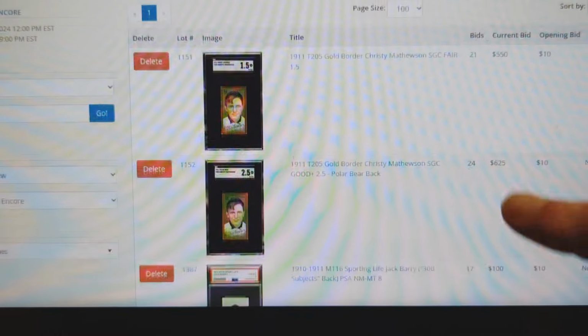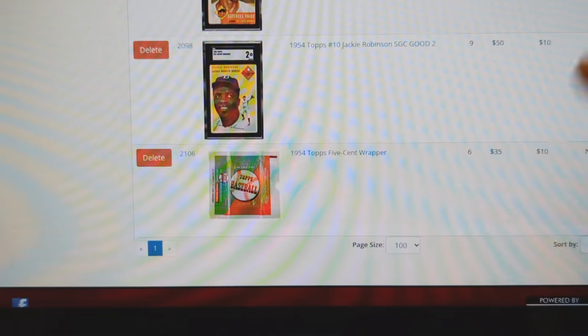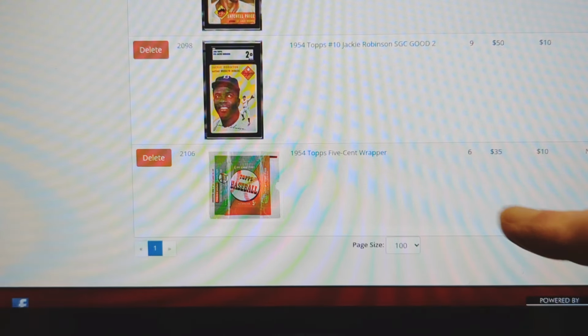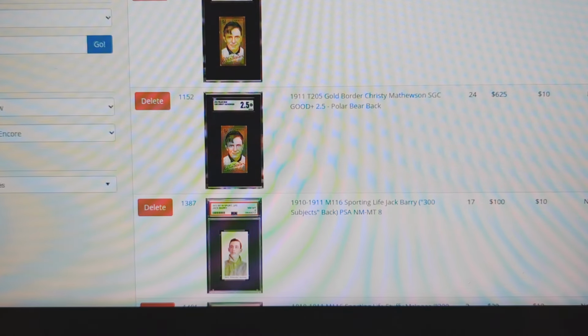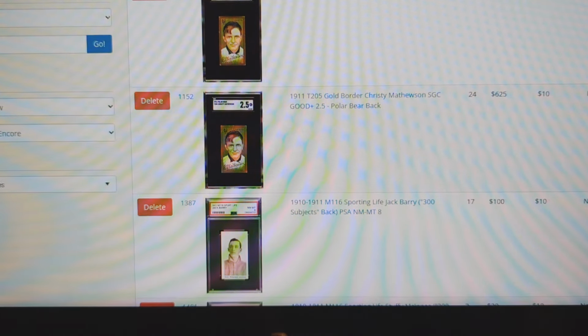These are a few of the cards that I'm tracking right now. And so I'll probably do another video. I don't have a serious inclination probably to put bids on anything. There might be 1 or 2 things. Like here's a 1954 Topps wrapper that I'm actually pretty interested in. I'm tracking that one. But I will probably be back with another video Monday that does a recap of these 2 auctions that end this weekend.